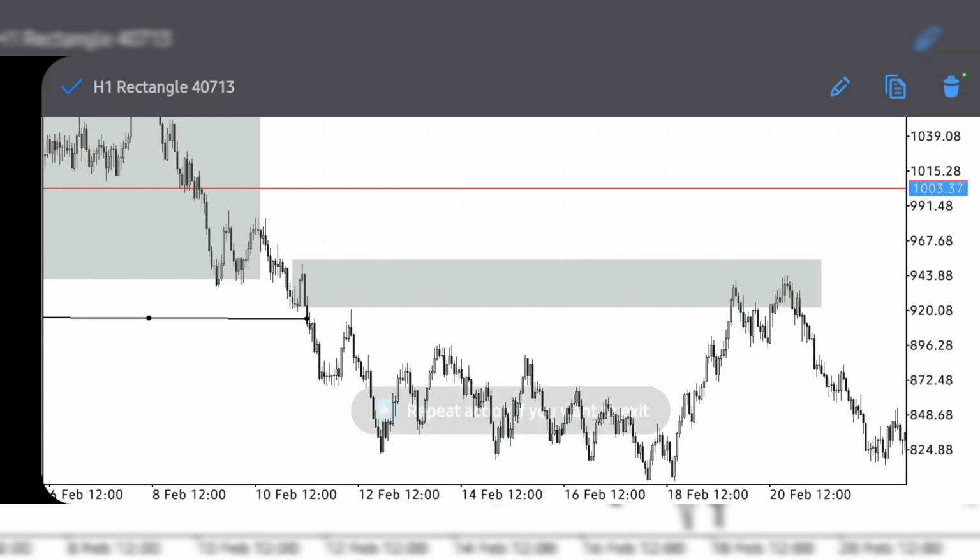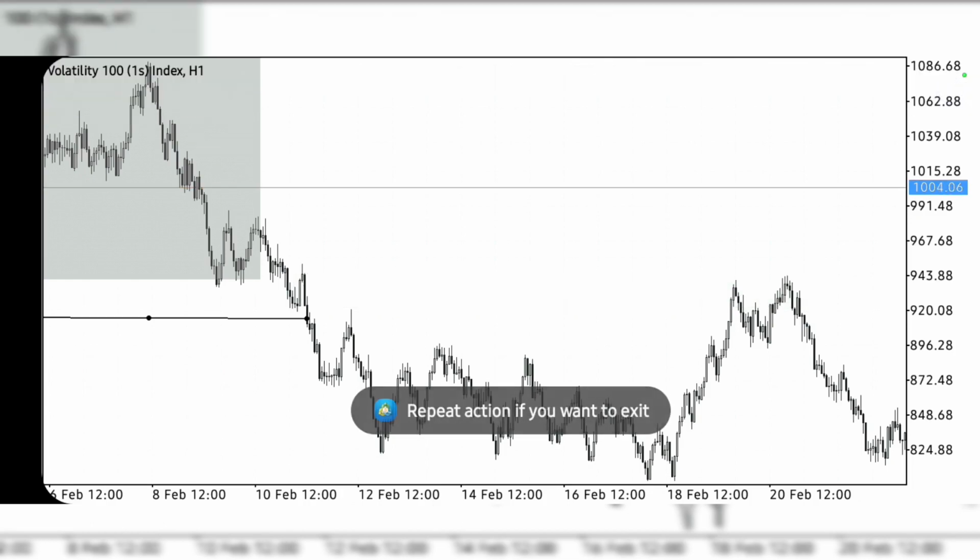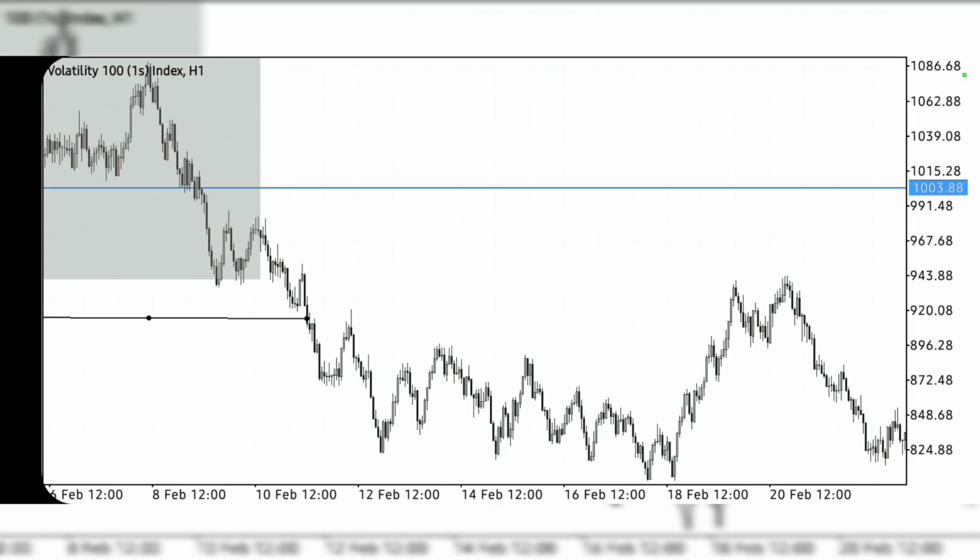So that is going to be all for now, guys. Practice this over and over again and see what the market is using to continue to the downside, whether the primary point of interest or the secondary point of interest. Study your instruments very, very well and get to know what the market is using on that particular instrument, and then you are good to go.